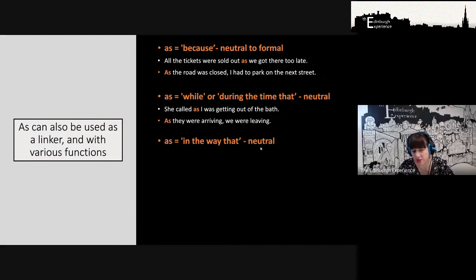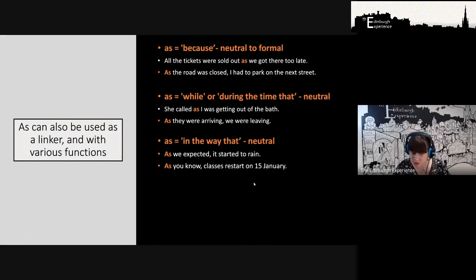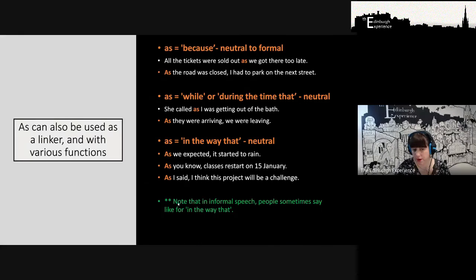You can also think about these ones here, guys, as like chunks of language, okay? Think of them as more fixed phrases. So I would say, as we expected, it started to rain, right? Or as you know, classes restart on the 15th of January. Or I might say, as I said, I think this project will be a challenge. In more informal English, we will substitute this here with like, yeah? All right, so sometimes people might say like instead of as in a slightly more informal English. Okay, so if I say as I said earlier or like you said earlier, again, no difference in meaning. People are going to understand you perfectly.